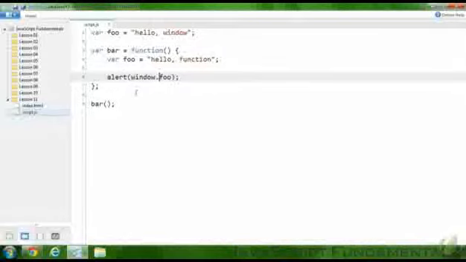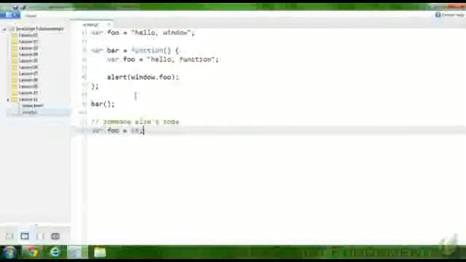But here's the thing about global variables and functions. We don't want to use them. Because they are global, they are accessible not only by our code, but by code that we bring in from someone else. Like, say, we find some cool effect that we want to use on our web page. It might be some jQuery plugin or something, but we want to use it. It's JavaScript driven, so we add a reference to that JavaScript source file into our web page.